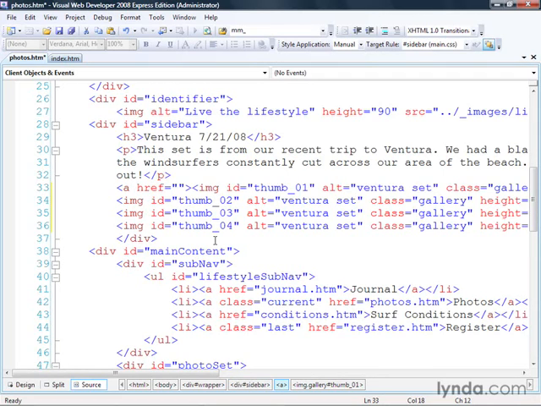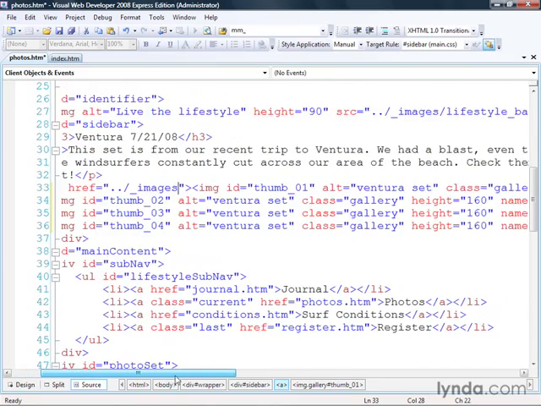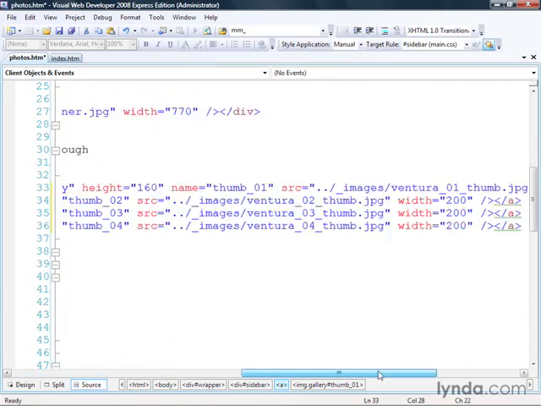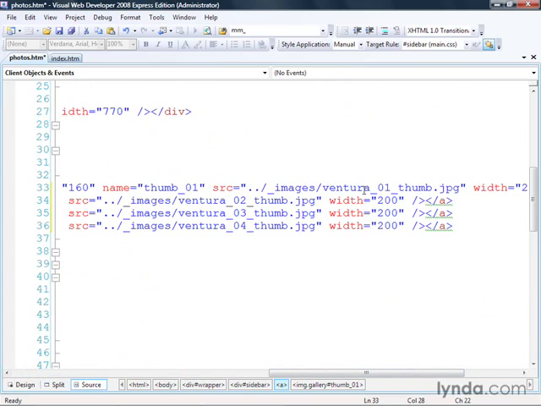So the images are located a directory up, so we're going to do that, and then underscore images. And the way the images are named, you can see that in this case it's pointing to Ventura 01 thumb. The large version doesn't have this underscore thumb on the end.